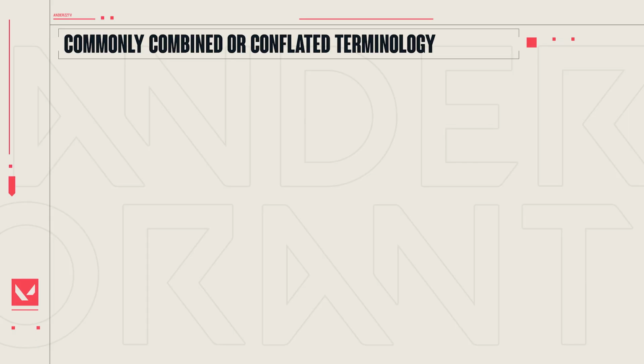For this next section, I want to do something a little bit different in that we're not going to look at strictly one definition at a time. Instead, I'm going to show pairs of commonly conflated or combined terms. Terms that people mistake one for the other, or terms that people use one term for that really need to be distinguished. The first of these pairs will be clarifying between flood and set retakes.